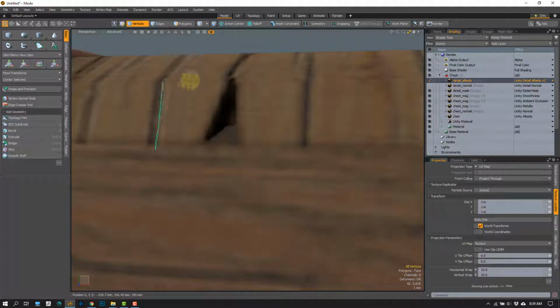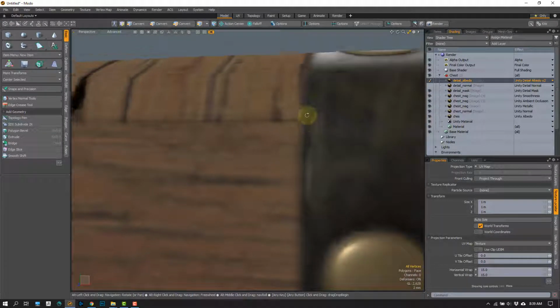let's actually focus right in on this piece of wood right here. You can see as I'm turning this on, now it's off, on, off, on, there's these little striations in the wood. And this is just kind of a surface detail level thing, just to make it look a little bit more fancy. And same thing with the normal map.